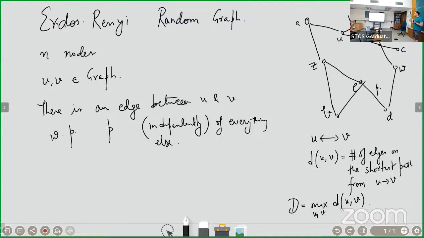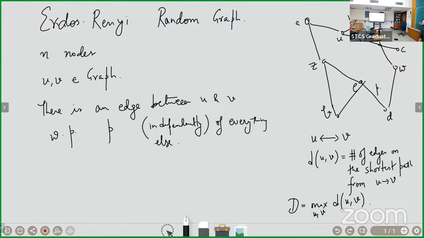Suppose my P is such that there is percolation in this graph. What do you expect the diameter to be? Finite. That's too loose. That's not giving me any information. Even constant, that's what you meant by finite. It will be existing, like it won't be infinity. No, nothing is infinity in this case. n is given to you. Yes, at least we will have the idea that the graph is connected. That's it.